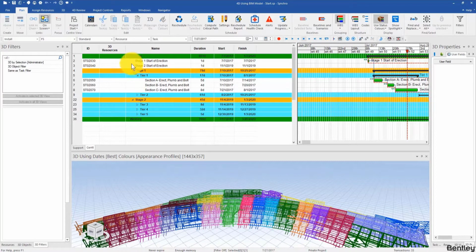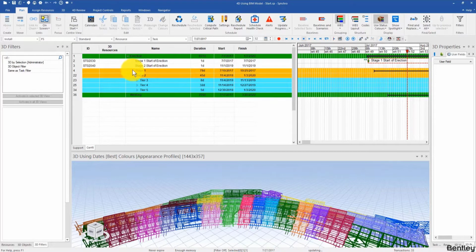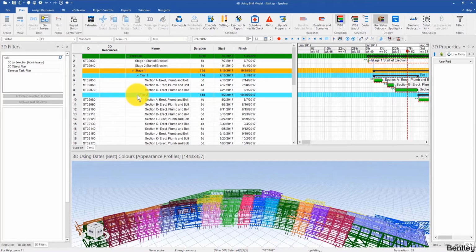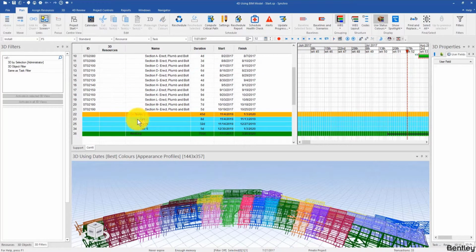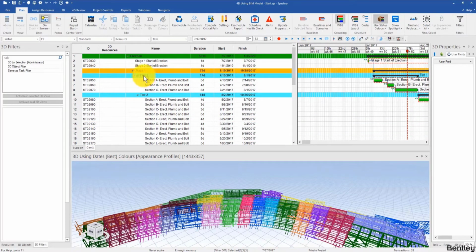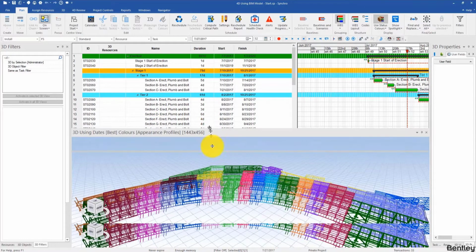You can see we have stage 1 and then stage 2, right? And then furthermore, in stage 1, we have tier 1, 2, and for stage 2, we have tier 3, 4, 5. Let's look at tier 1 activities. In addition to the tier number, we also have section information there, right? For individual tasks, we can tell that a task belongs to tier 1, section A. So it seems that each of the tasks will all have that information.